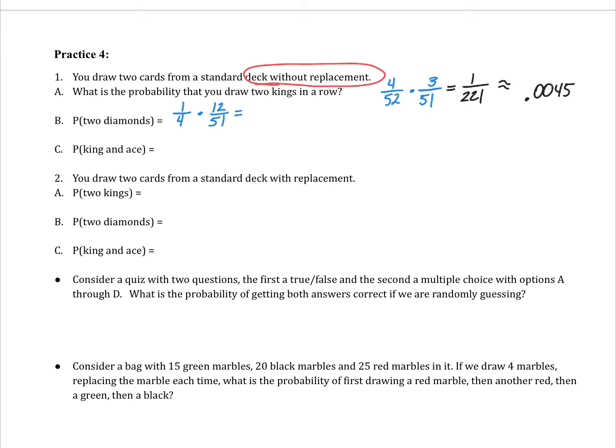When I multiply these out, this is going to give me 1 over 17. Again, I let my calculator reduce my numbers for me here. I don't really quite understand what 1 divided by 17 is as a fraction, but as a decimal, we will recognize that it is 0.059. So we're talking about just under a 6% chance of this happening. You got a 25% chance of the first scenario happening, but again, our scenario continues to decrease. So a lot of different ways to not draw 2 diamonds in a row.